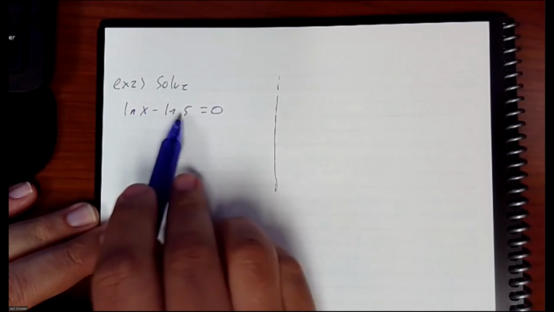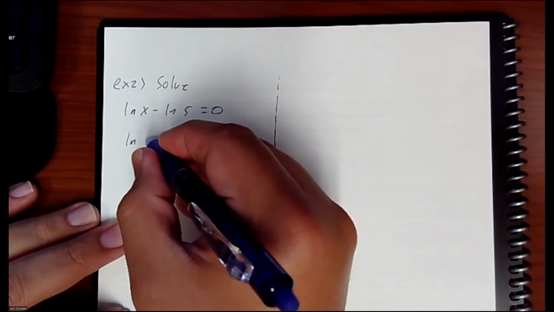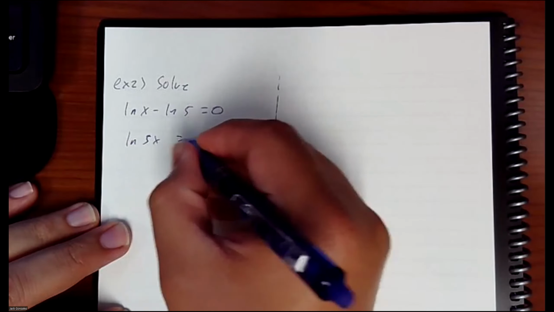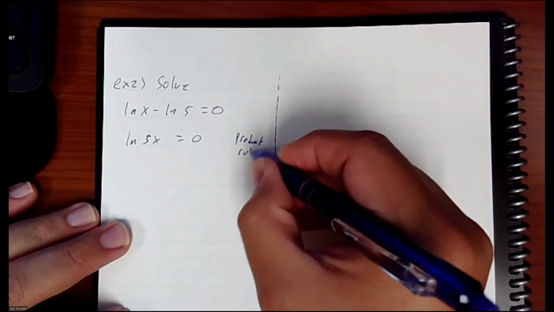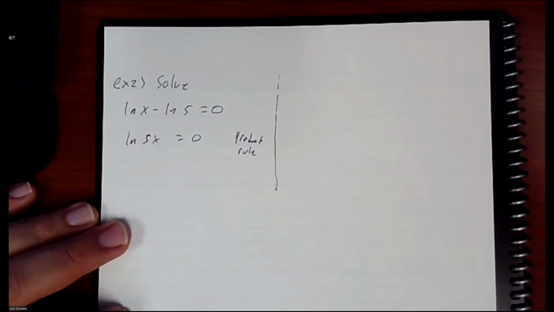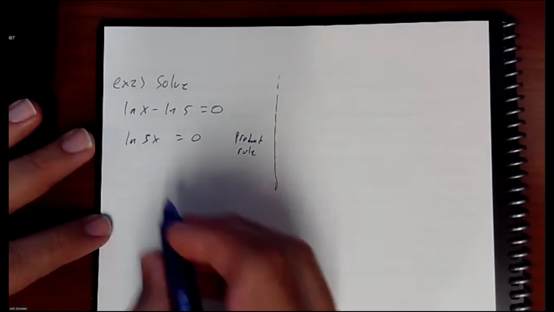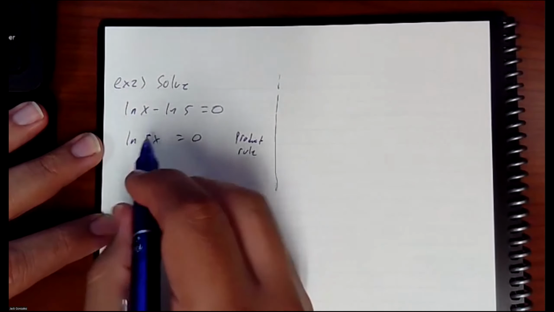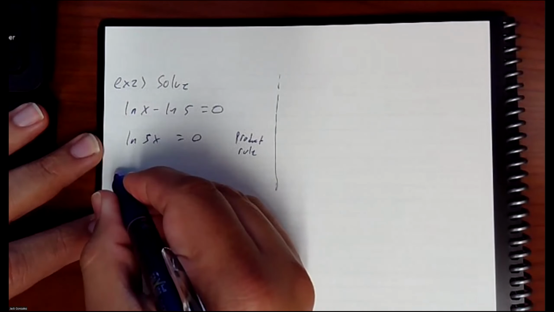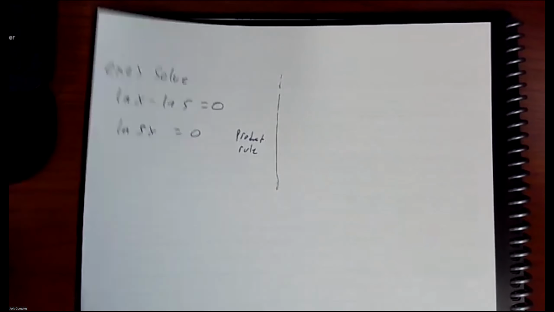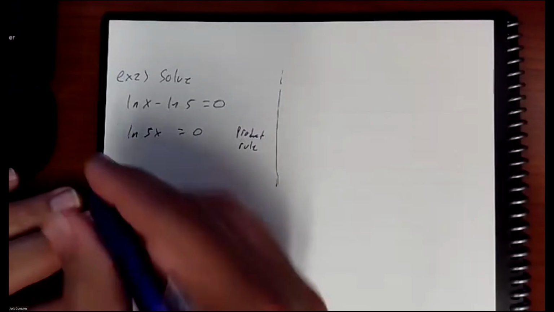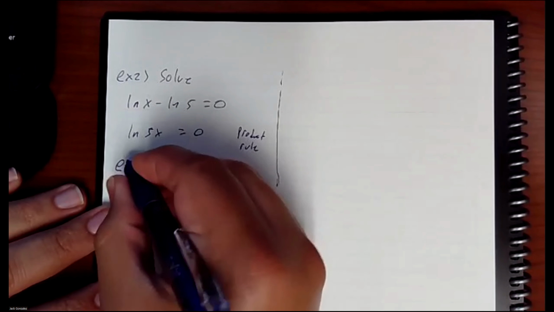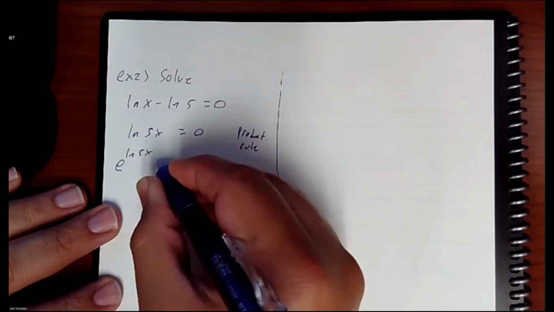So here we have a difference. You agree that we can combine them as a product, right? At that point, you can introduce a base that matches the ln to cancel it. So you can say, I'm going to use rule 2. I think it was 2. And so I'm going to bring down a base and make this into a power.